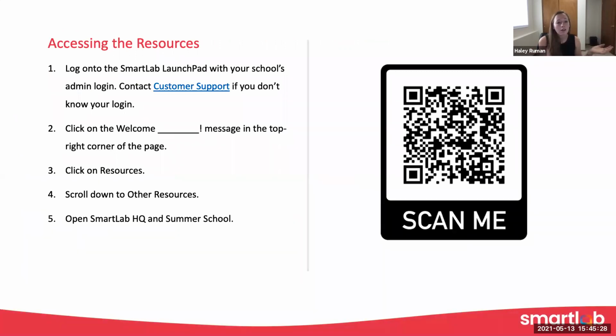Again, just a reminder, all of these resources are going to be on the SmartLab Launchpad. You'll need your admin login to get to it because it is a facilitator resource. If you feel comfortable sharing that with your classroom teachers, you can share that. There's really nothing they can mess with unless it's your Launchpad settings, and you might just tell them to stay out of that area. If you don't have your login and you need it, just contact customer support. The link is in there, so it'll be in the slides that I upload. But our email is just support@creativelearningsystems.com.